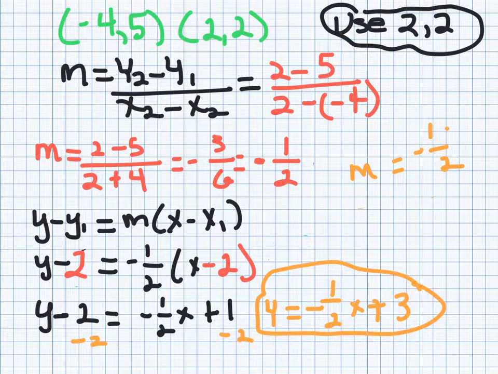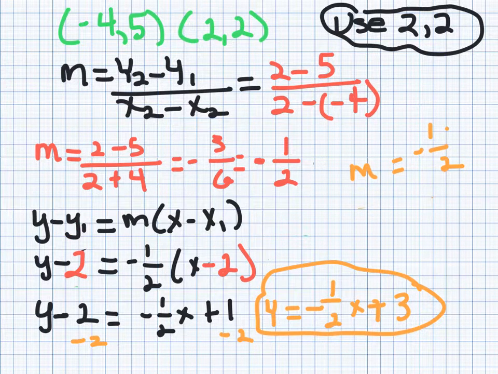Okay, so now we have 2 points: (-4, 5) and (2, 2). We're going to use the (2, 2) to be our x2 and y2 points. So I plug into my slope formula here, and I end up with m equals 2 minus 5 over 2 minus -4. The 2 negatives here turn that into a plus sign, so we have 2 plus 4. We end up with -3 over 6, which is -1/2 once I reduce that. And so my slope is -1/2.